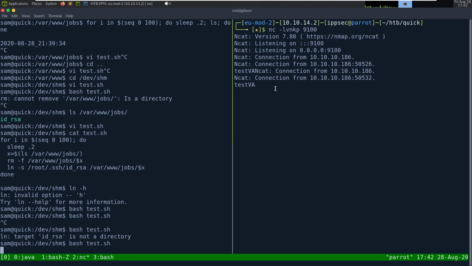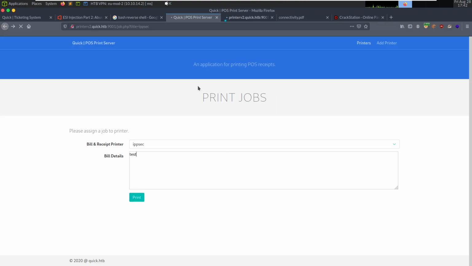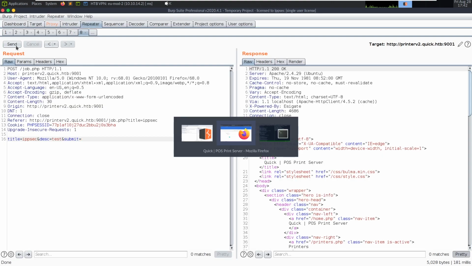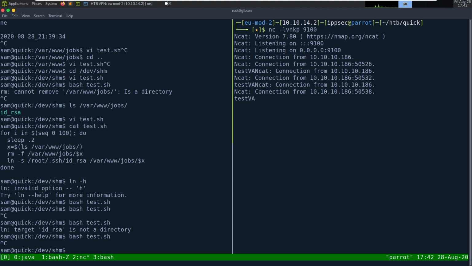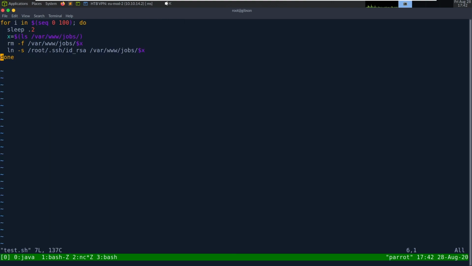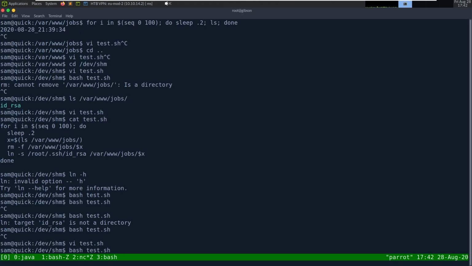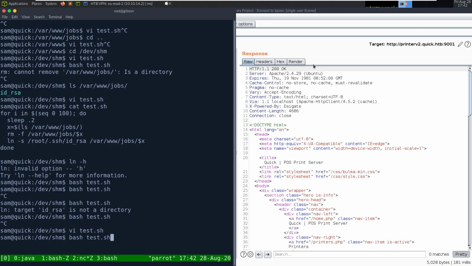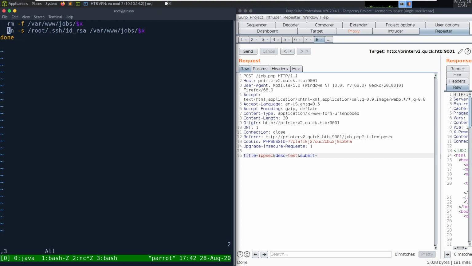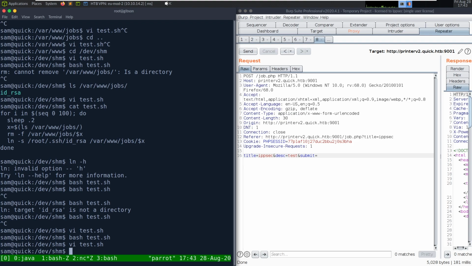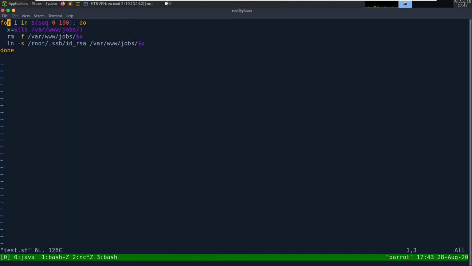Test VA. So maybe something's wrong with test.sh. Let's take this sleep out and just do this quickly. So I did Windows key left and Windows key right to change the sizes. So I'm going to hit that and go. That is way too quick. The terminal window is screwed up. Windows key up to maximize it.